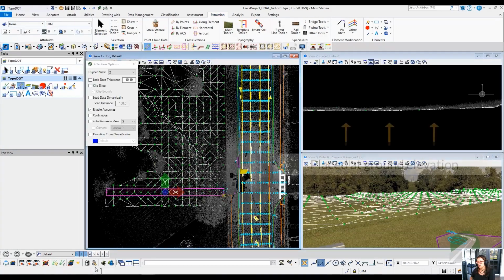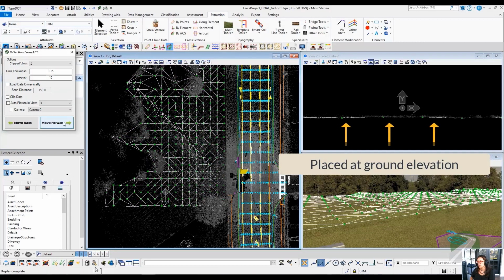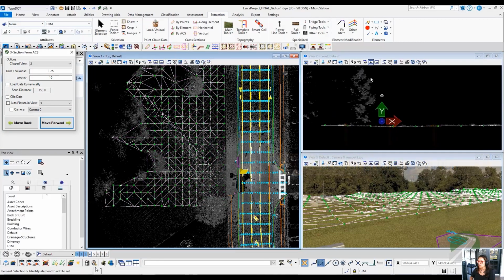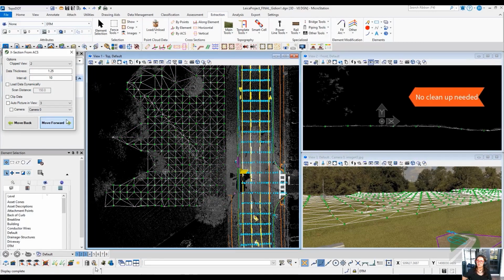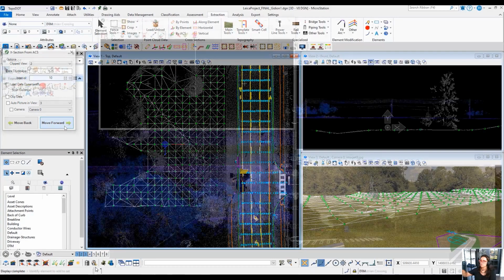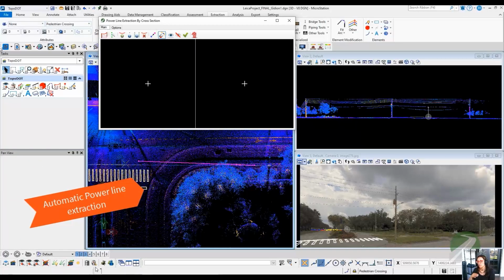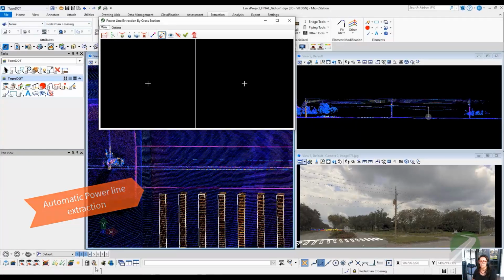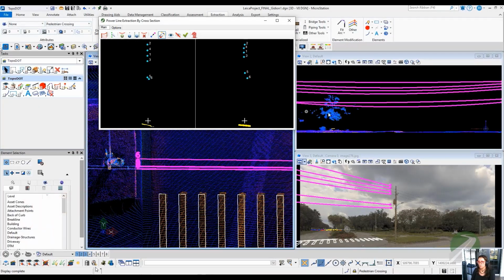And again, you never have to clean up the data, you never have to remove vegetation or anything like that. When we're creating cross sections here, you see all the trees, but you also see how that mesh will go underneath and give you all that detail around the slope changes in the berms.